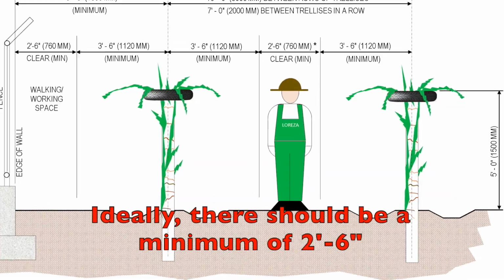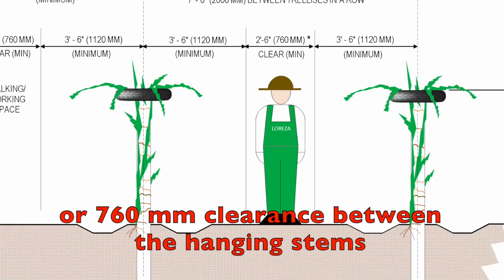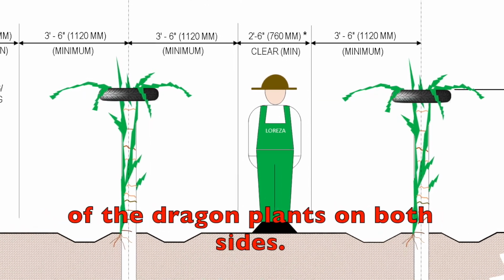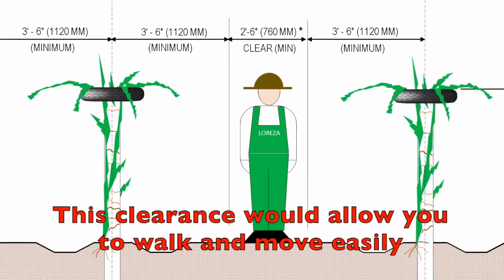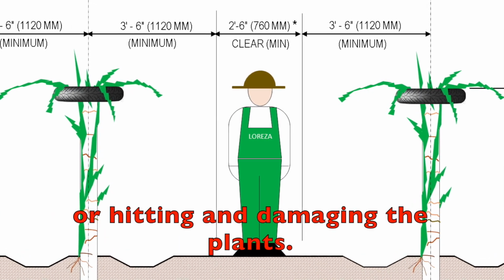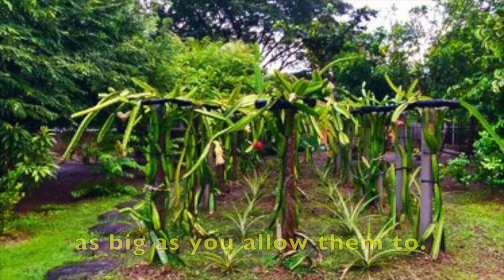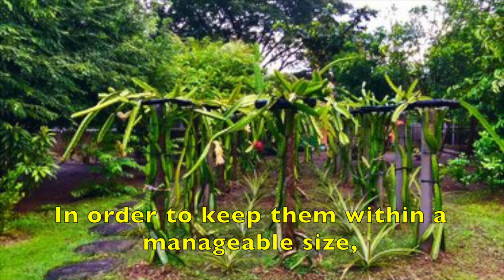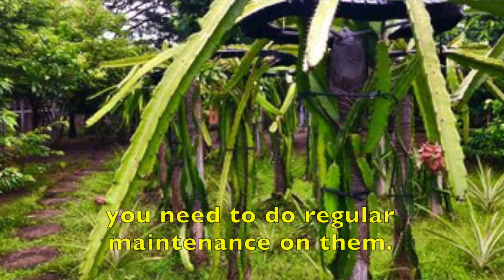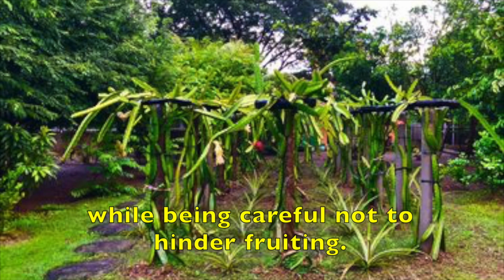Ideally, there should be a minimum of 2'6" or 760 millimeters clearance between the hanging stems of dragon fruit plants on both sides. This clearance would allow you to walk and move easily around the plants without hurting yourself or hitting and damaging the plants. Note that dragon fruit can actually grow as big as you allow them to. In order to keep them within a manageable size, you need to do regular maintenance on them. You have to prune them back while being careful not to hinder fruiting.